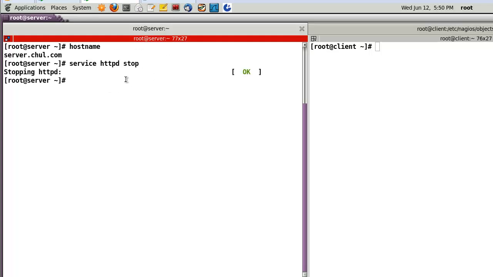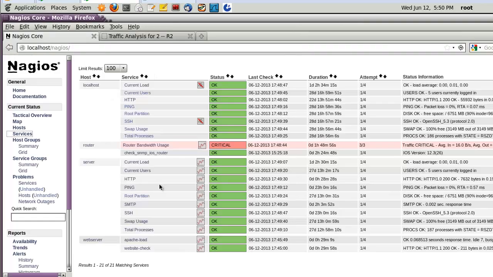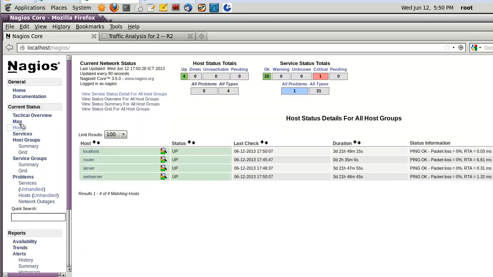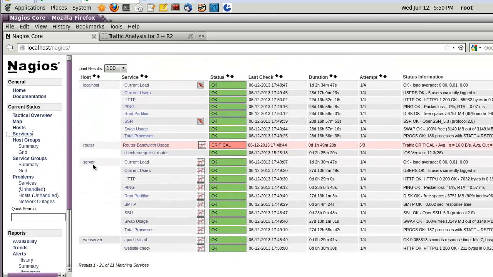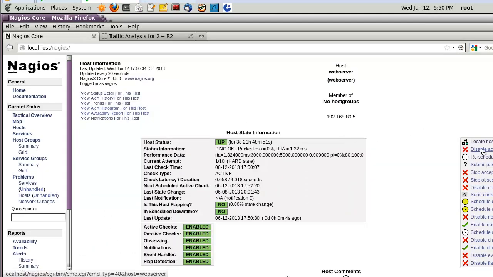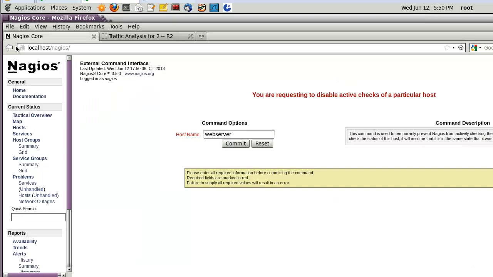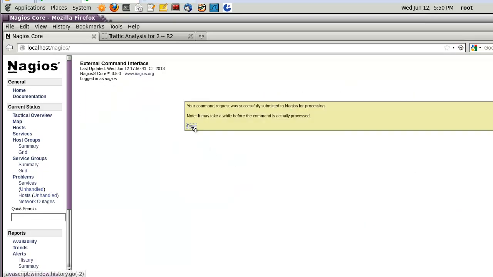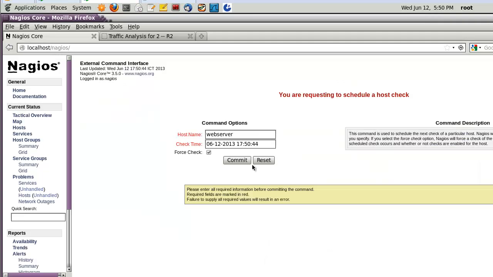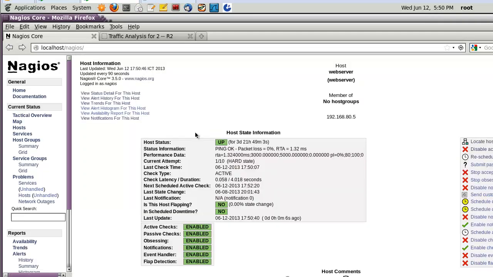Okay, now in the Nagios server, let's check the host here and the service as well. For example, the web server part, let's check it here. First, reschedule.